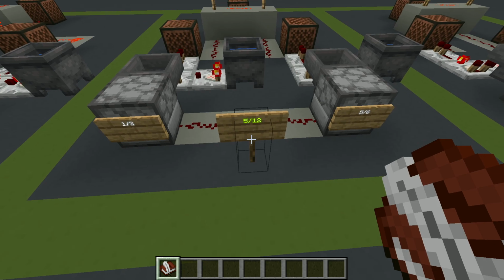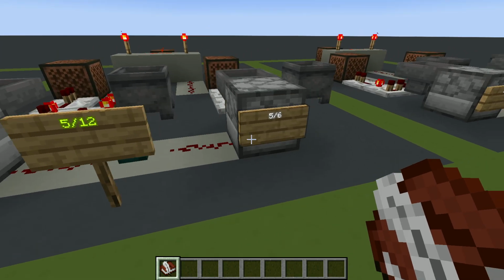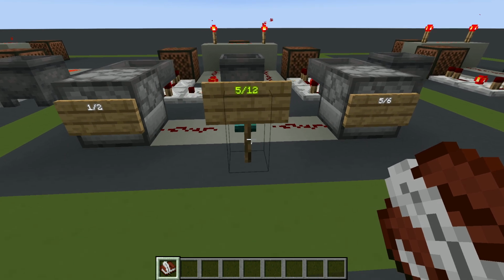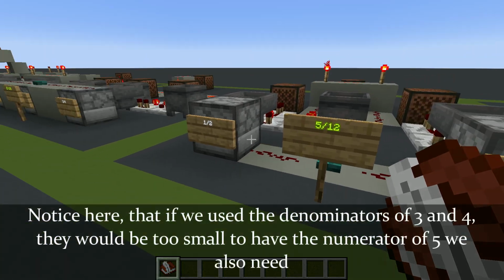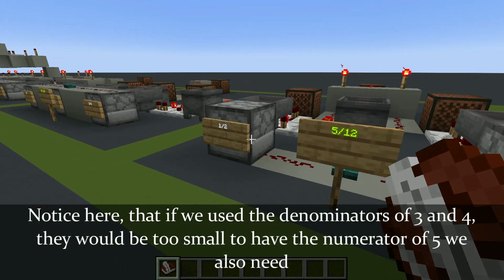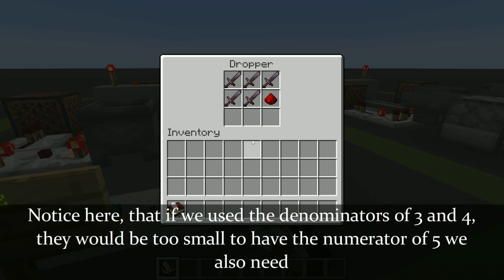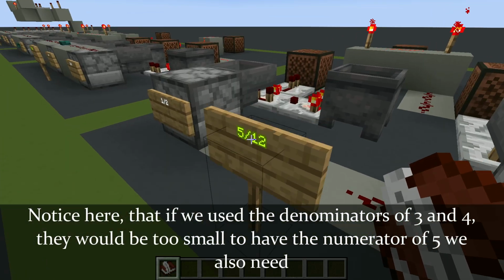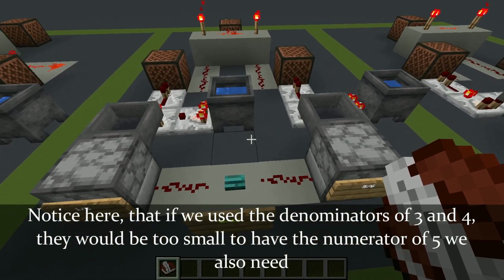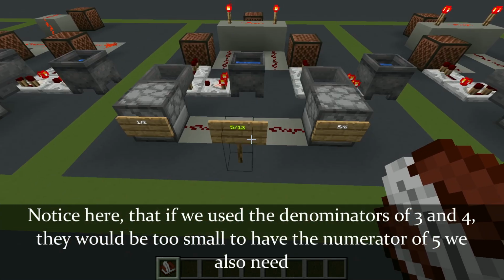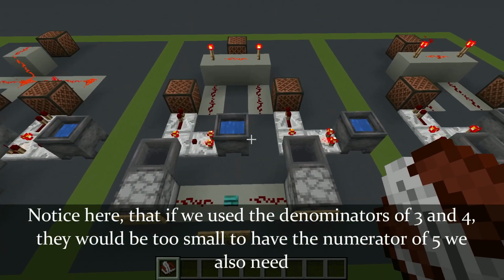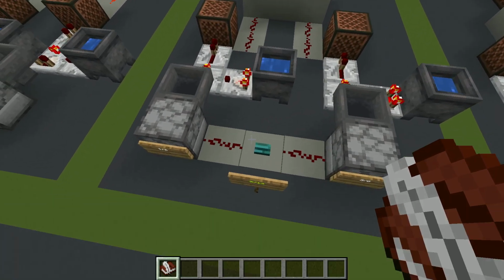What if we did 5 in 12? Well, we know that a half times 5 in 6 is going to be 5 in 12, right? Multiply the numerators, we get 5. Multiply the denominators, we get 12. So here we have a 5 in 6 chance. Here we have a 1 in 2 chance. And it's the exact same setup as over there, right? So this machine right here represents a 5 in 12 probability.